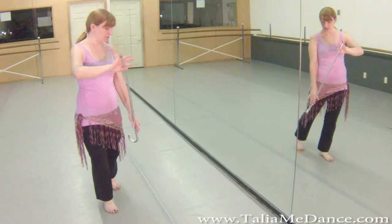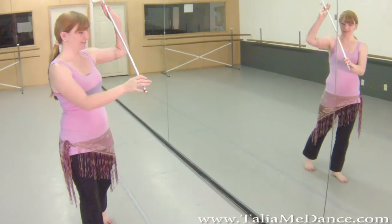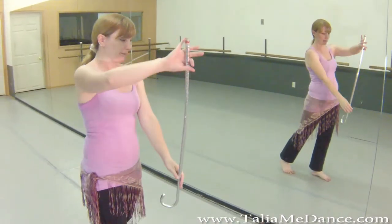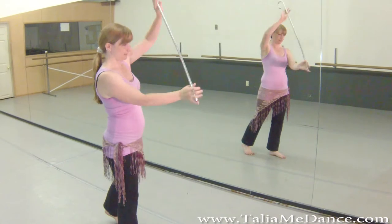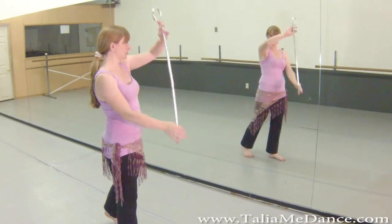So we're going to do a figure eight motion with the king. It's going to be down on your left side, down on your right side — like a figure eight that's wrapped around you. Down on the left, down on the right. So the handle side and the study side.